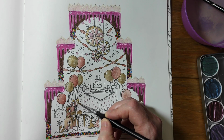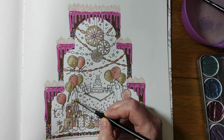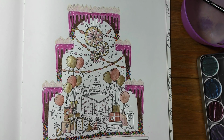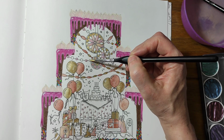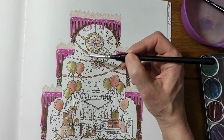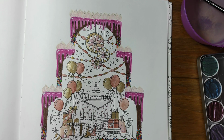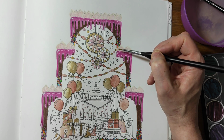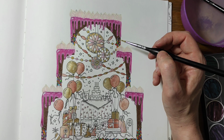I'm just going to do as much as I can in watercolour and decide from there really what needs redoing, what needs touching up, that kind of thing. I'm quite enjoying it though. I think I'm getting the effect that I want, which is quite metallic-y, quite a different contrast to the outside of the cake. Like the outside of the cake's very colourful, and I'm kind of just keeping it quite minimalistic, I think, inside. I think I am anyway. Whether I'm achieving it in your eyes, I have no idea.